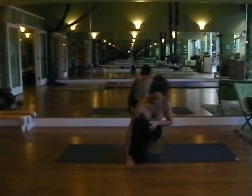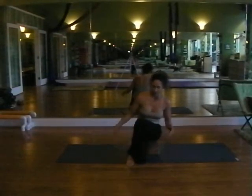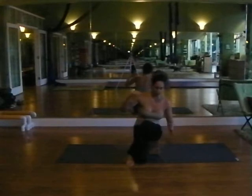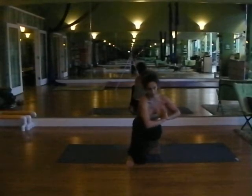It's parallel to the side of your mat if it's this way, top and bottom to mat if it's sideways, and the foot and the knee meet with some pressure here. Okay, then you're going to keep this leg coming across, low belly sucking back. Your right hand can push right thigh across, left elbow reaching for the knee. Then hands come into prayer, one straight line across the elbows again.